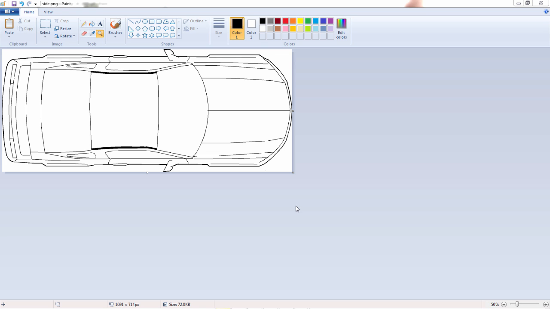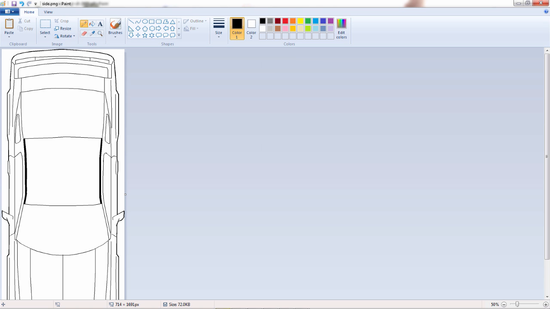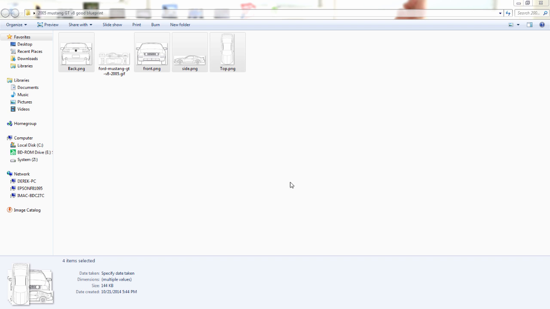The top view, however, in its current orientation, which is horizontal, would not fit your rectangle. So what we need to do is simply rotate it 90 degrees. This is an important step that a lot of people forget, and then they end up having to go back and re-edit. We now have all 4 sides finished. You can see what I mean about rotating the top view. This way it's up and down, just like the front and back view are.